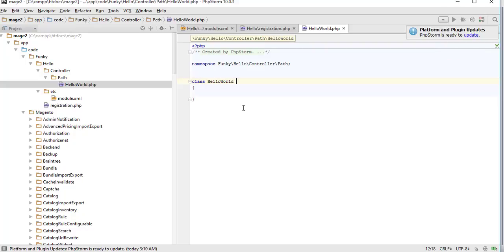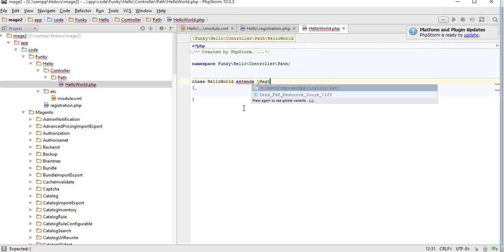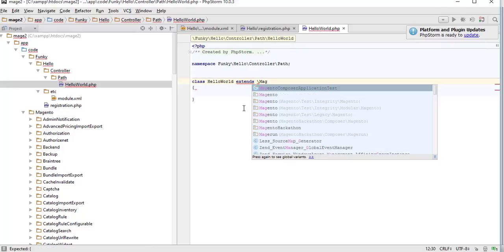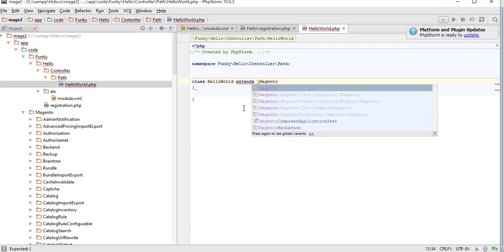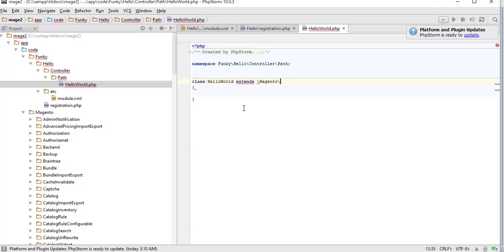And we already discussed that every controller class extends a class which is Magento\Framework\App\Action\Action.